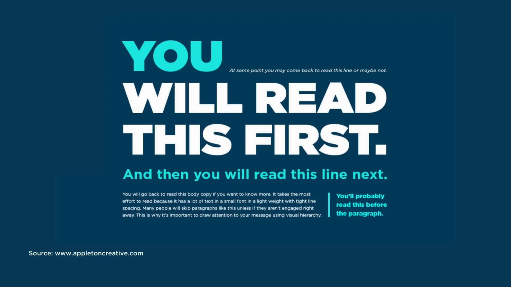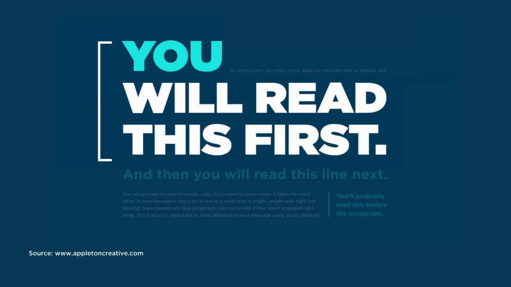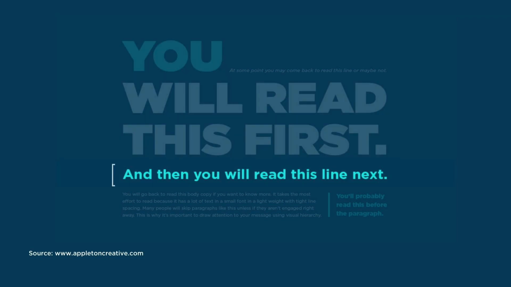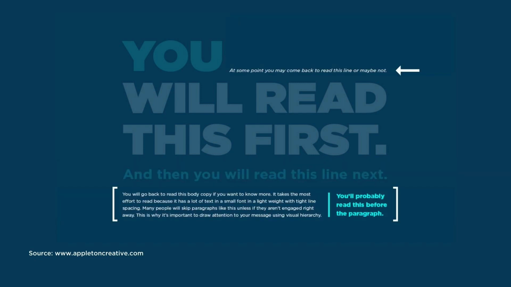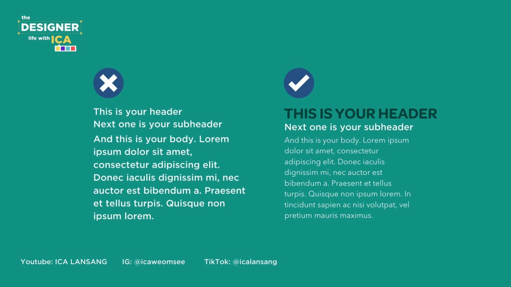Pero dahil visual learners tayo, I'm gonna show you this poster. Yung pinaka-importanting text, of course, is the biggest, may emphasis naka-bold. Yun yung "you will read this first." Next one, and then you will read this line next. So, dun mo ilalagay yung details to support whatever is your main message. And for general details, mas maliit na siya. So, this is what you call visual hierarchy. If everything is in the same text size, color, font family, parang you get overwhelmed. It's like a textbook and not exactly a poster anymore.